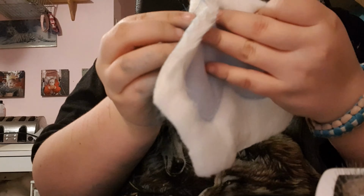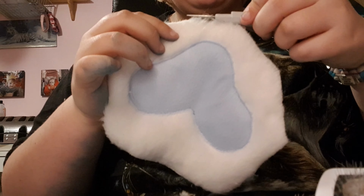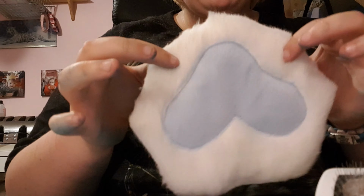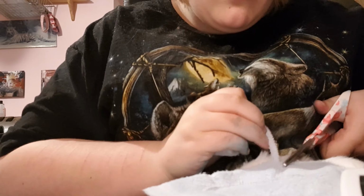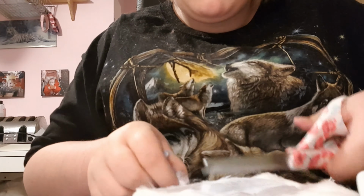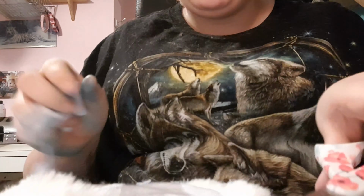Then just give it a brush, and this is what it should look like. Remember to backstitch every time you start sewing and finish. Then you can go over this again, making sure you have it face down so you can see the line and use that as a guide again. In a zigzag stitch, this will secure it. I do this sometimes, but sometimes I can see that I don't need to. It depends on the type of fabric I've used.